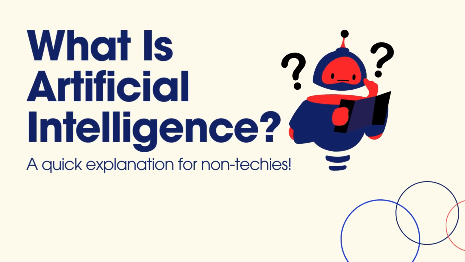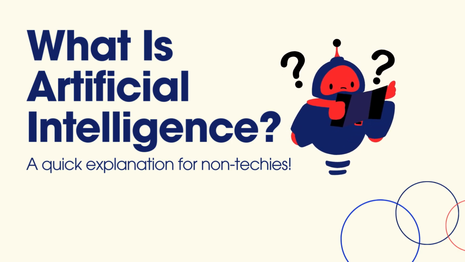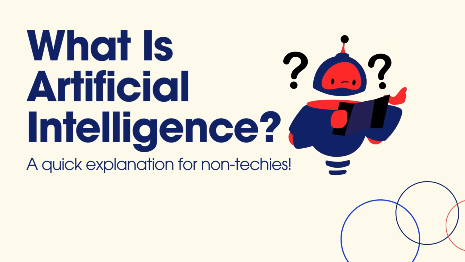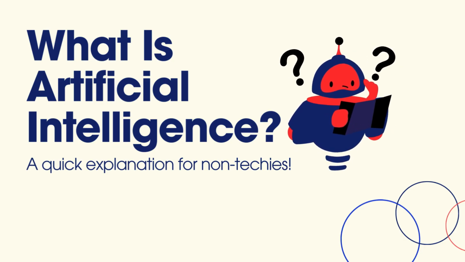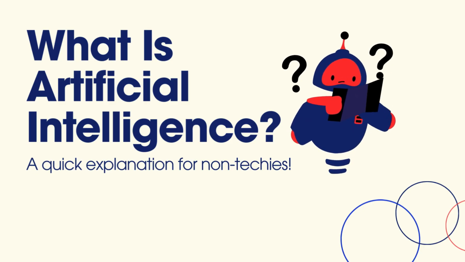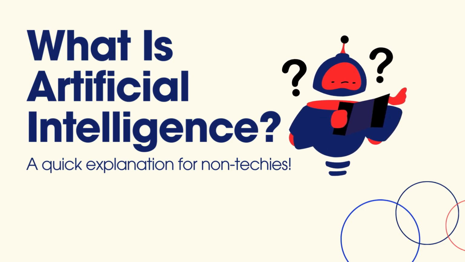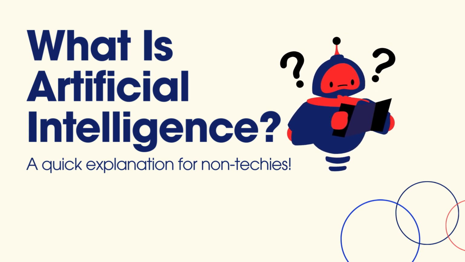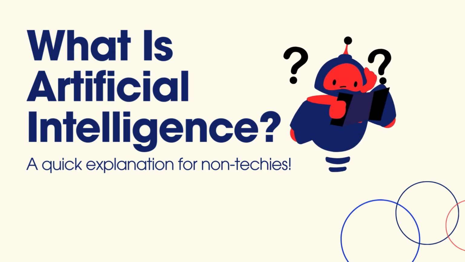What is artificial intelligence? Today, we're going to understand artificial intelligence in the simplest way possible. You may have heard this term everywhere in technology, business, healthcare, and even social media, but many people still find it confusing. Artificial intelligence is not just for programmers or engineers. It is something that affects all of us. In this video, we will break it down step by step.